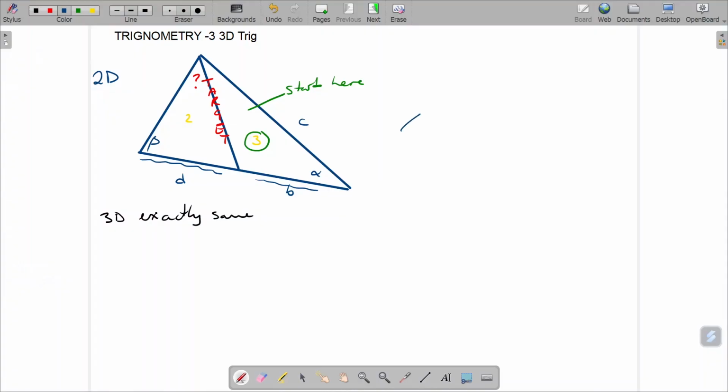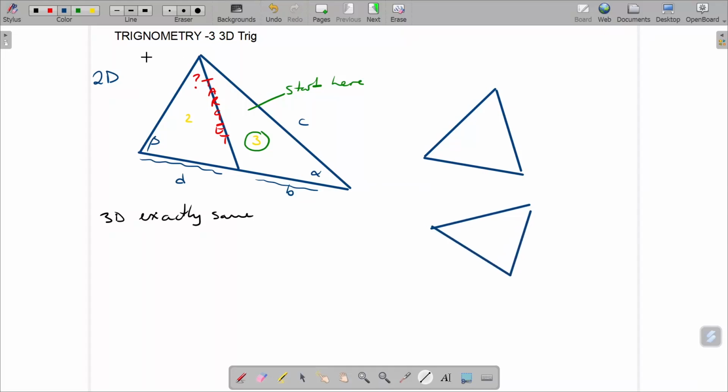The only other thing I want to talk to you about is, again, when I say it's exactly the same, let's talk about these 2 situations. Okay. Again, just some basics. And this one here, let's do another one here. Let's suggest that I know this angle, this side, and this side, and I would like to work in this triangle, as opposed to I know this angle, this side, and this side.